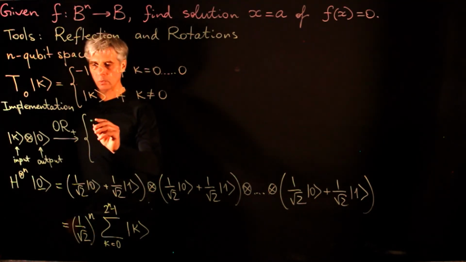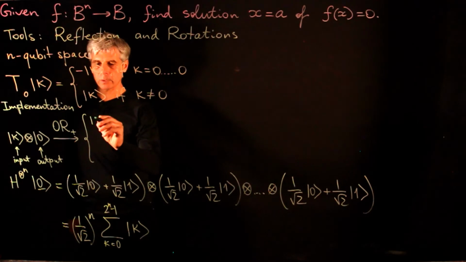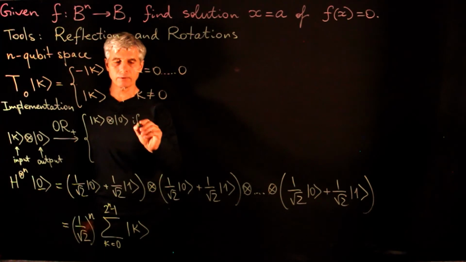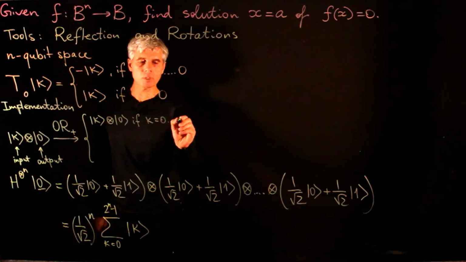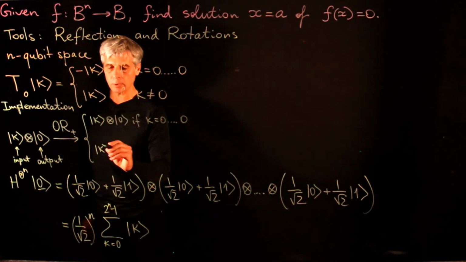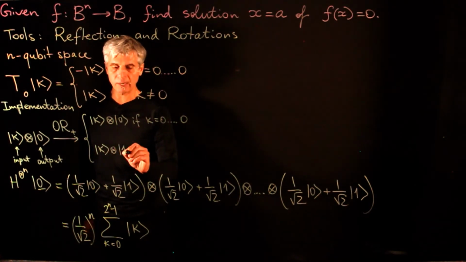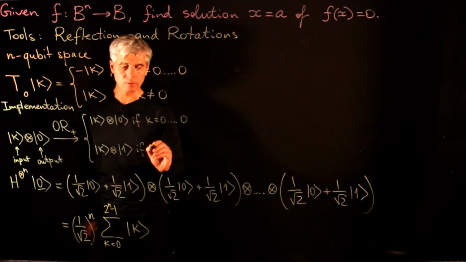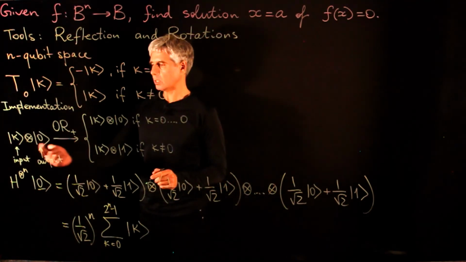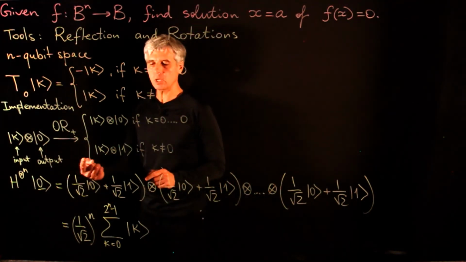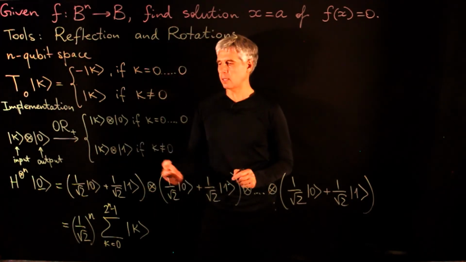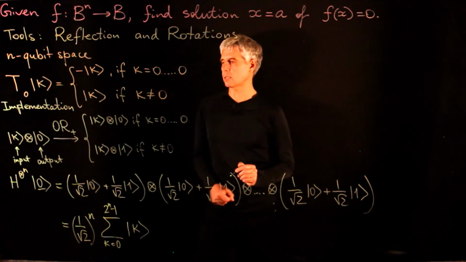Now, what is the result of this multiple OR applied to input bits? We're going to get the same expression if k is a 0 string. And if k is a non-zero string, then this multiple OR will produce output value of 1. So if k is not equal to 0, this will be a classical computation. We know how to do this, and so then we get this state.